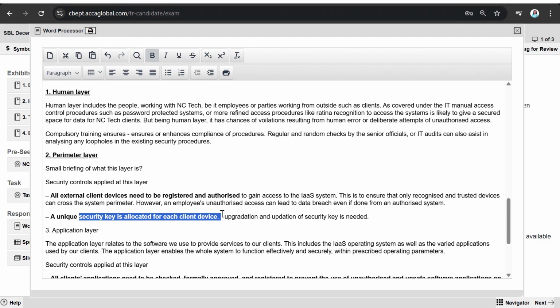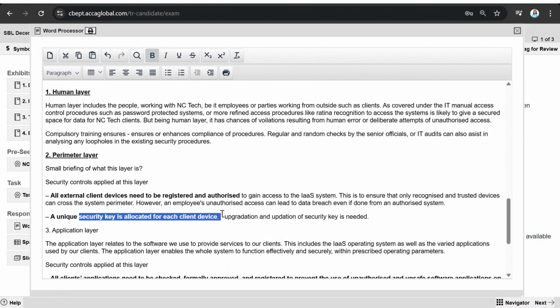They should not share it from here and there. For example, there is device number 112 in the client place. Now the client needs to sensitize this. The employees must be told clearly that the security key must not be shared with other people, even in the organization.